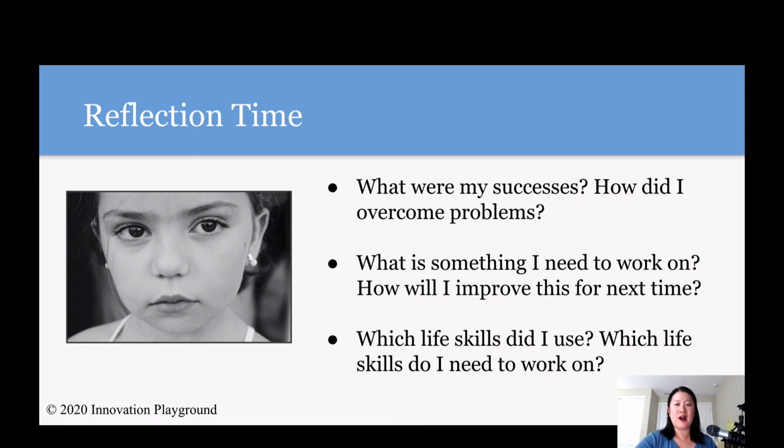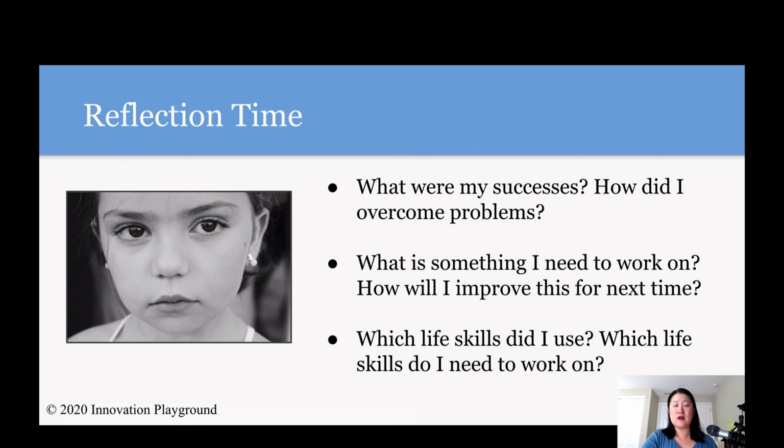How did I overcome problems? Well, didn't we have to test it and figure out I should have turned right, not left? Right? How'd you overcome it? And also it means that maybe I just took a step back. I took a break. I took a deep breath, just to get myself collected again. All right. What is something I need to work on? So I would say for what we just did together, I need to work on really thinking things through, right? And next time, how I'll improve?